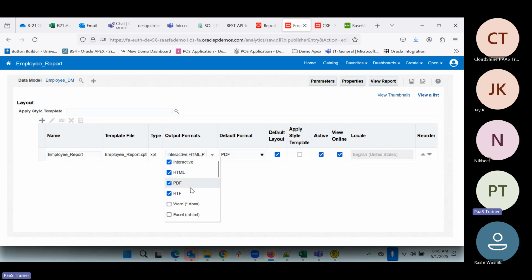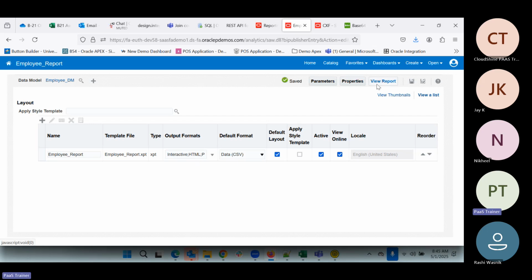if you see output formats, which are the different output formats we have. So we can come down and say that, okay, we wanted to see the data in CSV format. And the default format, we can put CSV only. So that, okay, it will come. Now we can go and do the save.